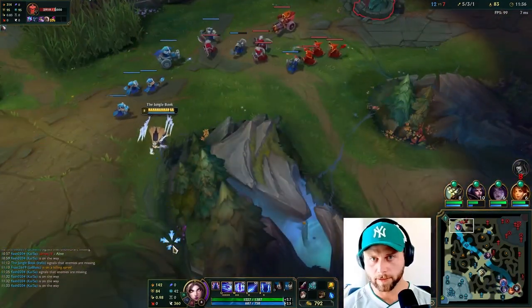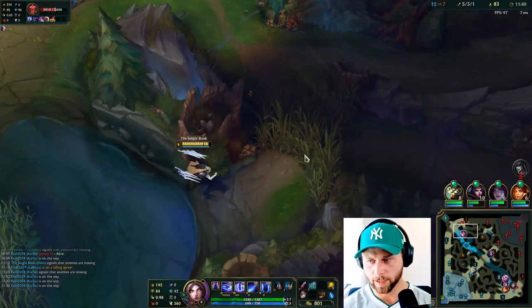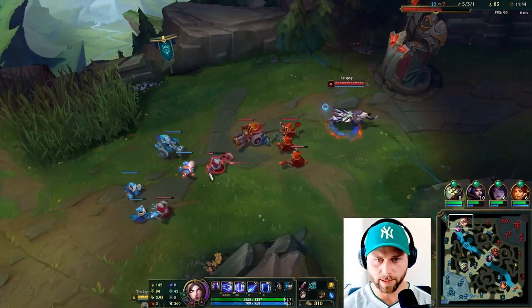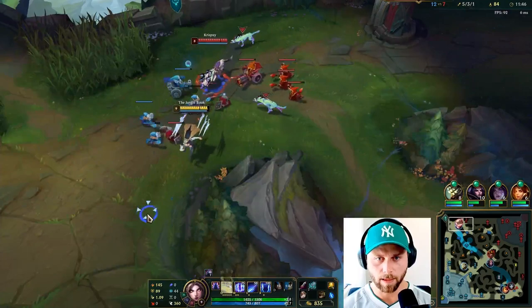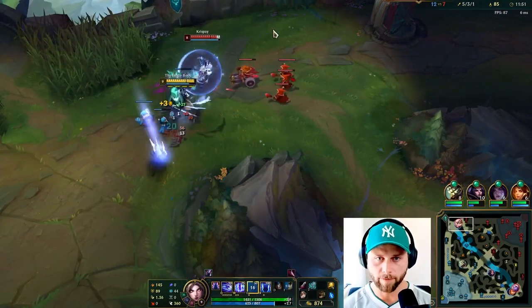Right, now I think we let this slow push towards us. Just because we don't know where the J4 is. We do have a Drake coming up. So if J4 does come up, it's a free Drake for us. He's still got buffs. I like that, because that means that we can take it from him.